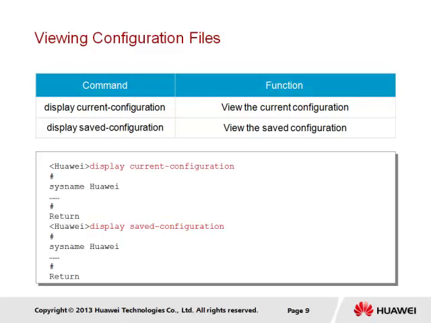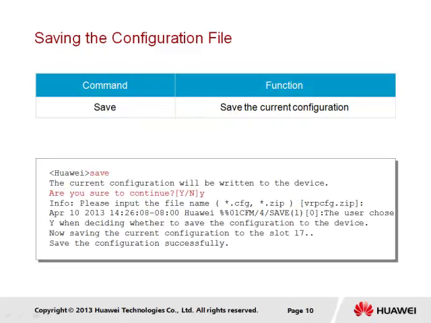We show here the typical result of using these display commands. In order to save the configuration, the save command is used. We demonstrate this command here from the user view, following which the save configuration will be stored to the default save configuration file location known as vrp.cfg.zip, since the file is compressed. If the configuration is to be stored in a file other than the default save configuration file, the file name of the new save configuration file should be included after the save command. The save process will prompt for confirmation, to which the yes response should be given to complete the save.